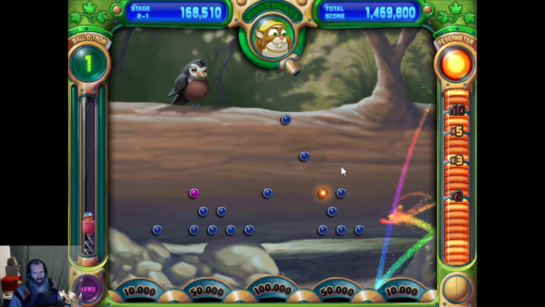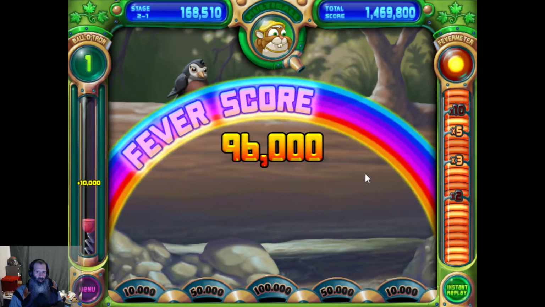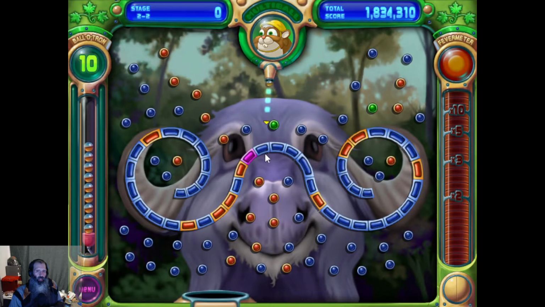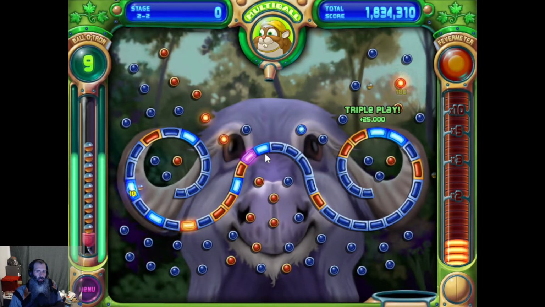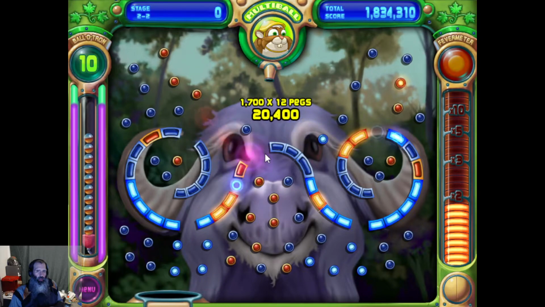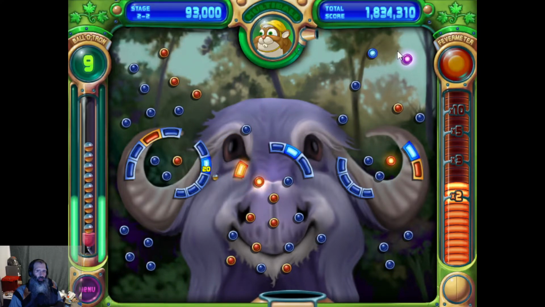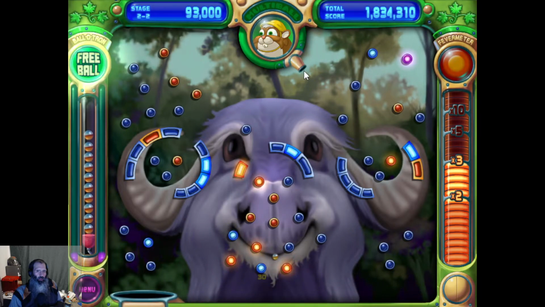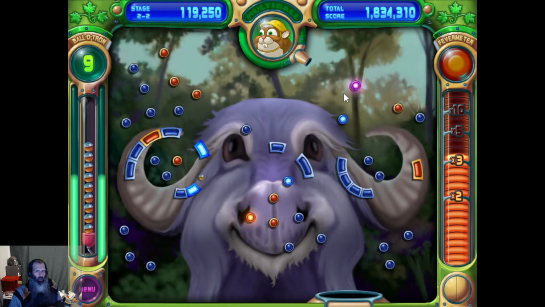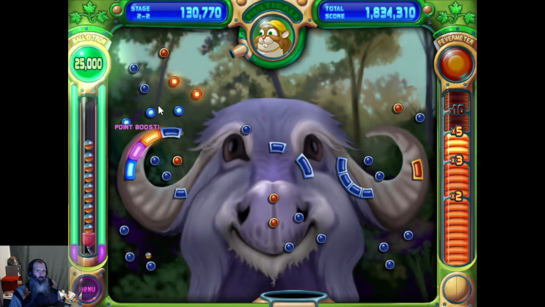The multi-ball is such a low power ability. Beaver score. Okay. Pearl Bank just seems so good. Oh, I don't know if I can get that one. There we go.